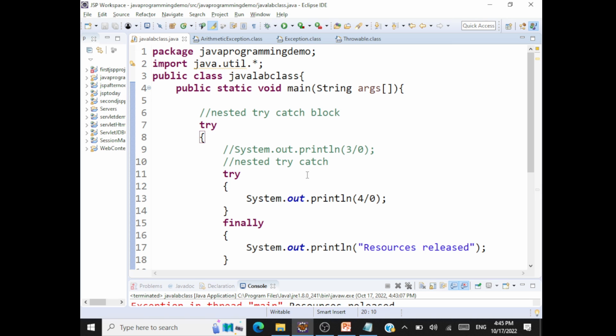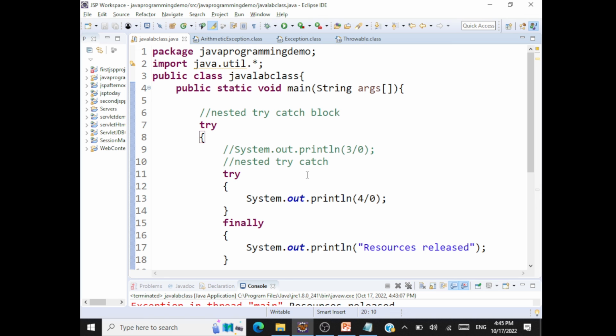Not only that, we also discussed constructors and how constructors can throw exceptions and how you have to handle that. We all remember the difference between throw and throws. What is the use of throw keyword? The 5 keywords you should now remember. Try is for enclosing your code wherein you think an exception will happen. Catch is for handling that object, catching that object and taking appropriate actions. Whereas throw is for throwing an object, exception object of your choice. Throws is for declaring the exceptions that will occur in the method signature. Finally block is for releasing the resources and it will execute whether an exception occurs or not.